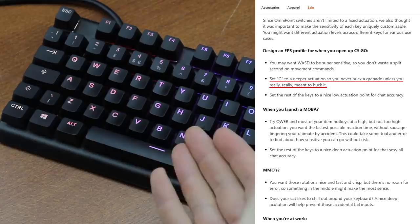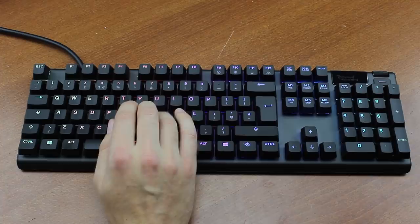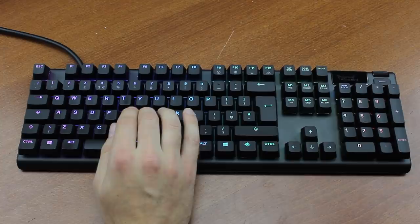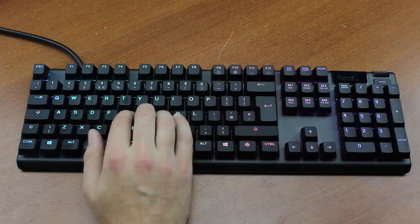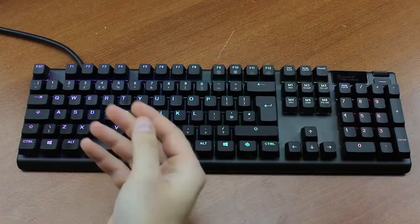And that's all good and everything, and I think they're definitely right on that count, but it's not just what appeals to me about them. You see, these switches are linear, and personally I like my linears to be very light, because linears don't get feedback, so I bottom out on them most of the time, because that's what becomes the feedback if you don't have a click or a tactile bump to let you know where you're at. But if your switches are very stiff, this gets really tiring, because there's nothing telling you to decelerate before you've smashed a key all the way down, so to speak, and this takes its toll on your finger muscles if you have to do it with a stiff spring, so I like my linears to be nice and light.